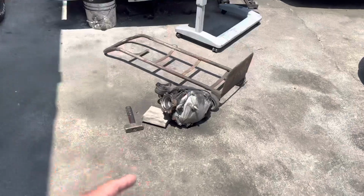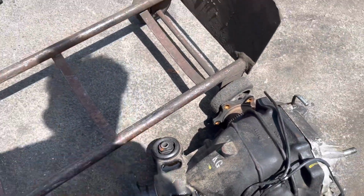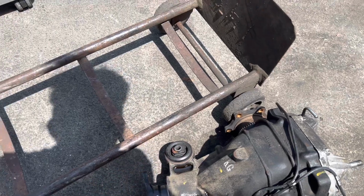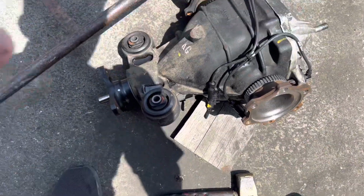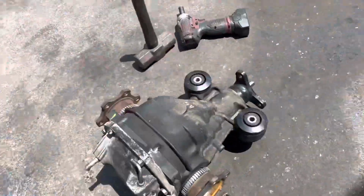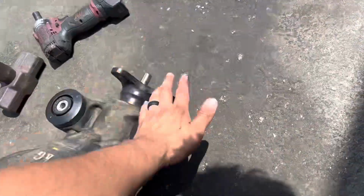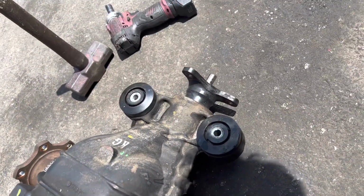So like I mentioned, we're gonna go ahead and take off these diff bushings right here, the ones from the top. I gotta flip it over, smack them out with this hammer and put on those white line diff bushings. Once these are hammered out, white line diff bushings, obviously it's not the full set. These are some used ones that I had, just want to put them on just for right now.